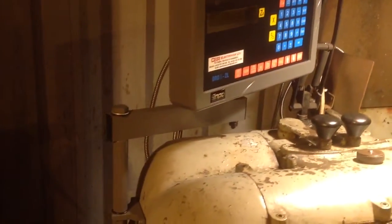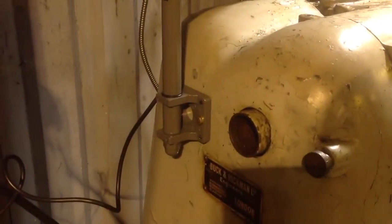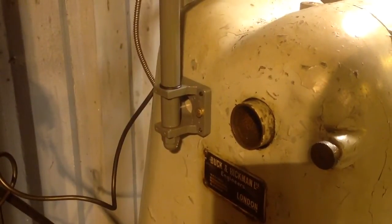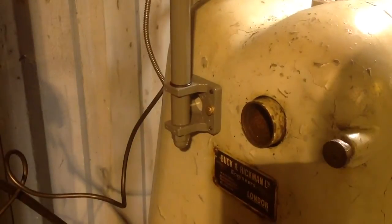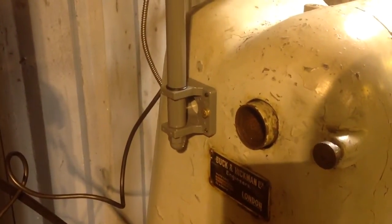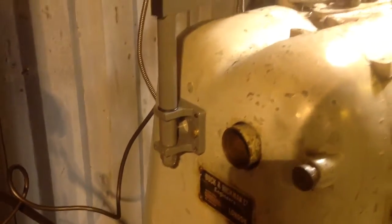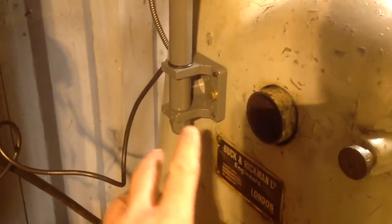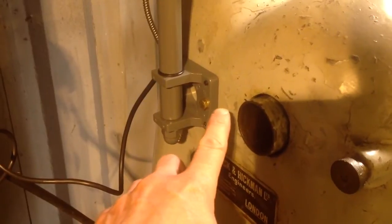It comes with this arm and this mounting pad, which has got 4 little grub screws in it, so you can mount it on an uneven surface if you have to. Actually the end of the Colchester there is fairly flat. I've just used 2 bolts and nuts on the other side because this big cast cover comes off. So that is bolted through with a couple of AN3 aircraft bolts, nuts and washers on the other side.